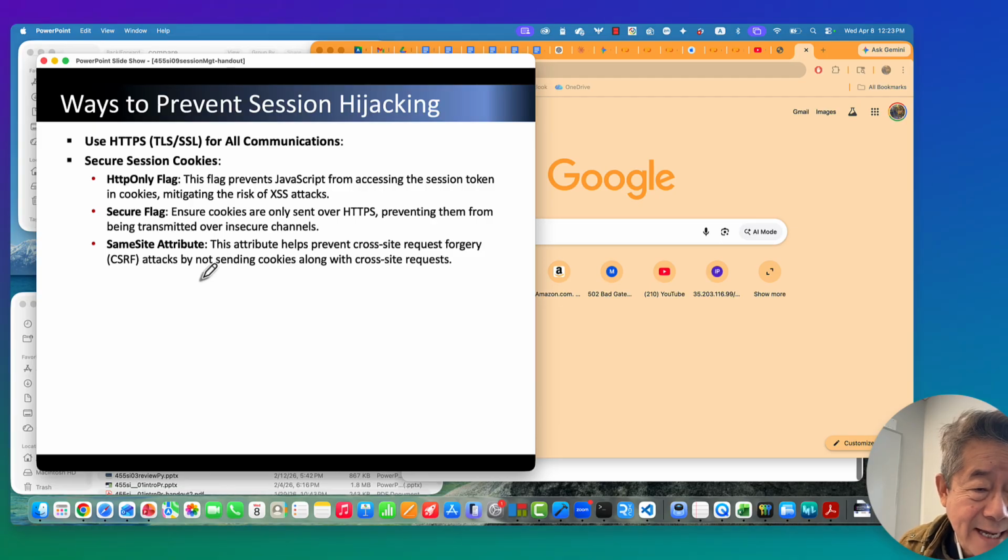SameSite attribute. This attribute helps prevent cross-site request forgery. So actually, we're going to have a hands-on exercise about this CSRF token to be used.